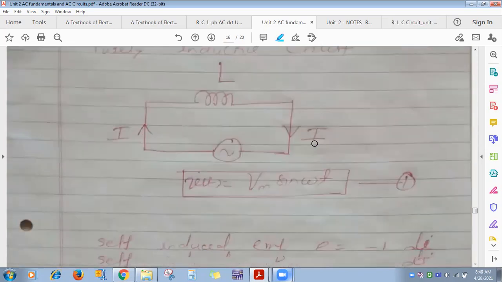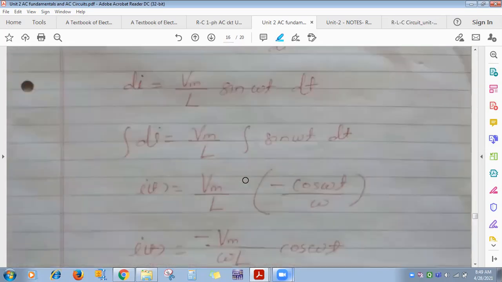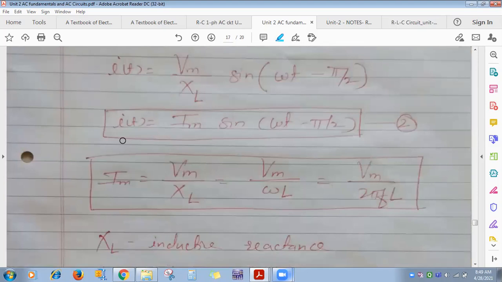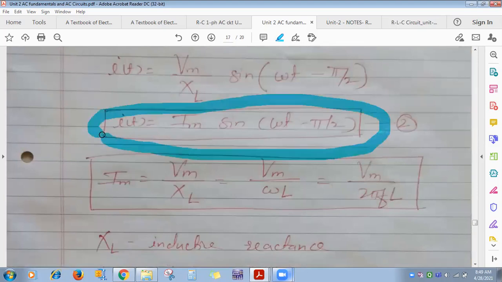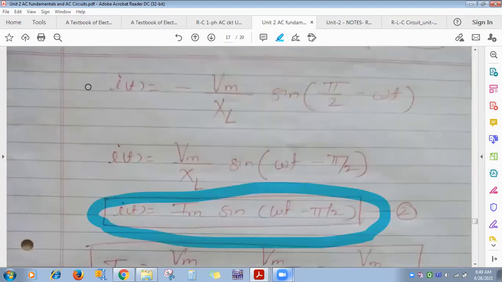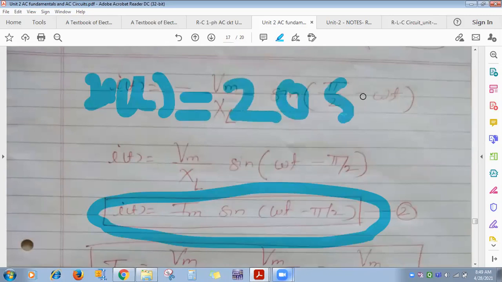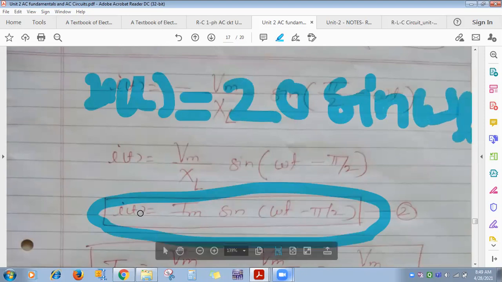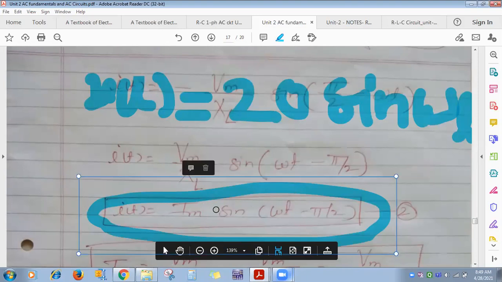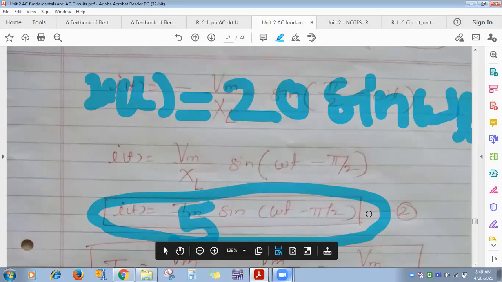Okay, like this. Here also, suppose the same thing. See, this is the voltage equation, and this is the current equation. The voltage equation is V of t, Vm sine of omega t. You consider the voltage is the same voltage equation, that is, I will consider it now 20 sine of omega t. V of t is 20 sine of omega t. Then what will the current equation be? I of t, you consider here 5 sine of omega t minus 90 degree.